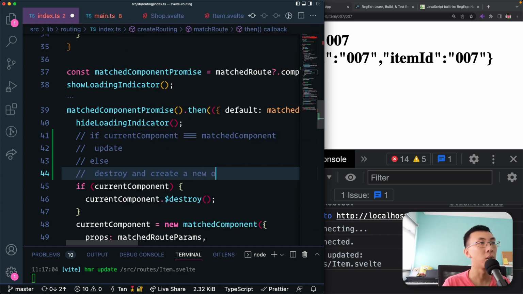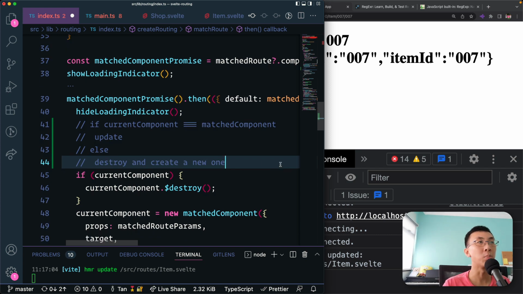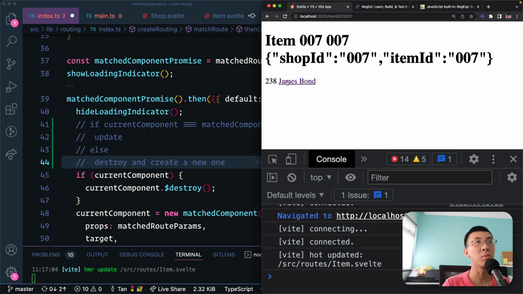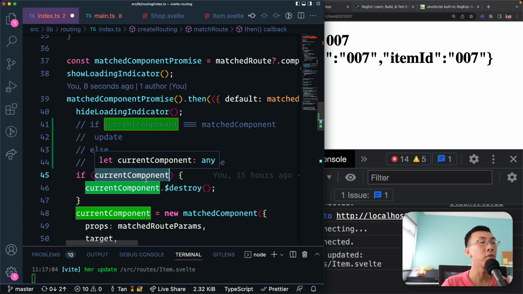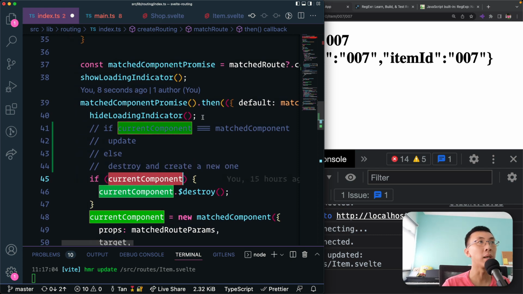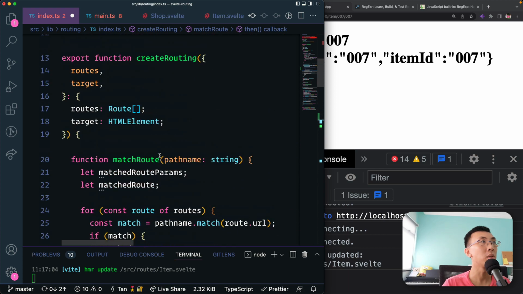That's what we're gonna do, and hopefully this will update the props, and hopefully this counter, when you click on the link, will still keep counting from where it was rather than resetting to 0. So here the current component we have is a component instance. It's not the class itself. So I think we can store that somewhere, the current match component.